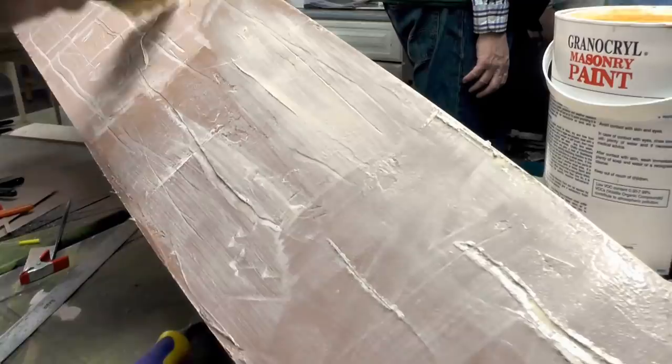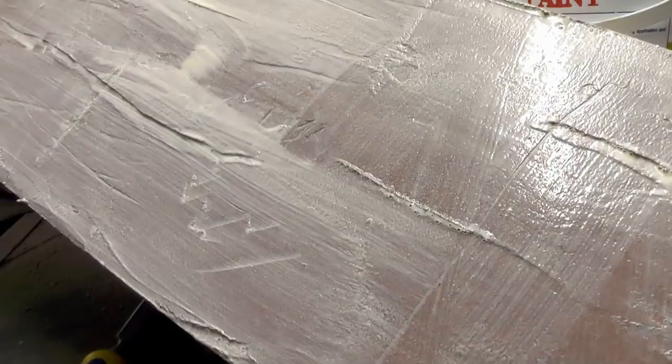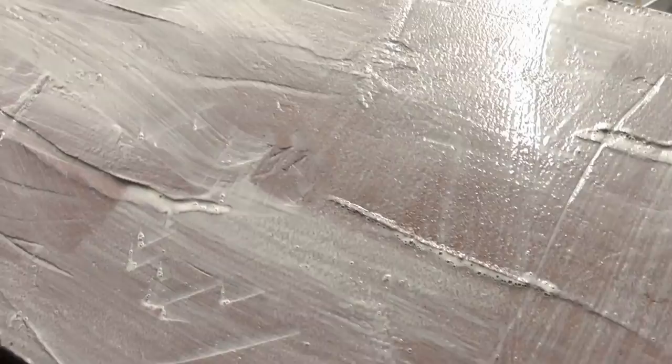See those chisel marks there? Once you've painted them in, they're not as sharp. But what they do look like is machine marks where they cut the cutting.